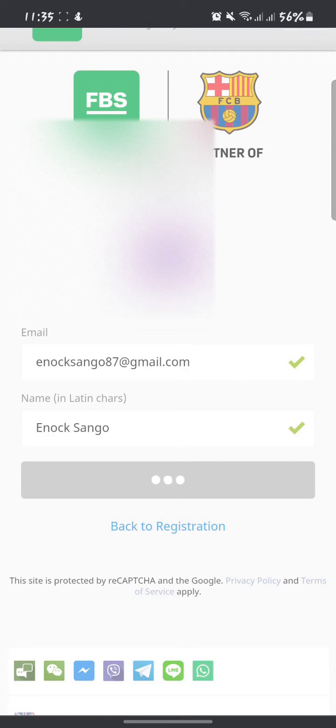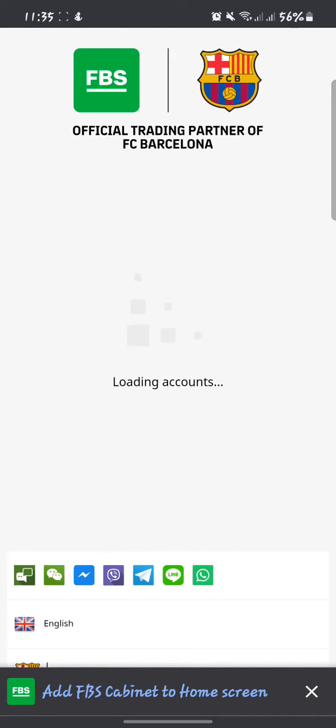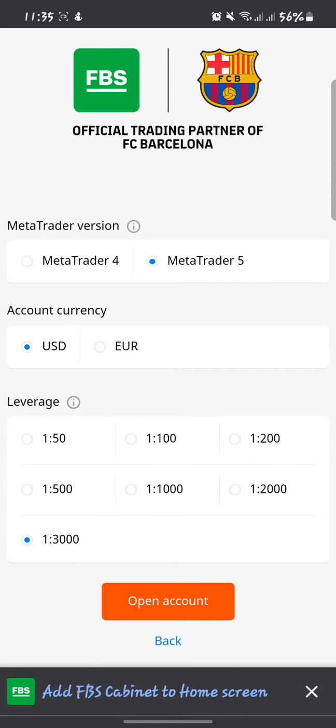Then you wait for it to proceed to the next page. And on this page, guys, before you type in anything, click back so that you can select, because by default it will ask you to open a real account instead of a demo account. If you want to open a real account, that's okay, you can put in the details there, then click open account.